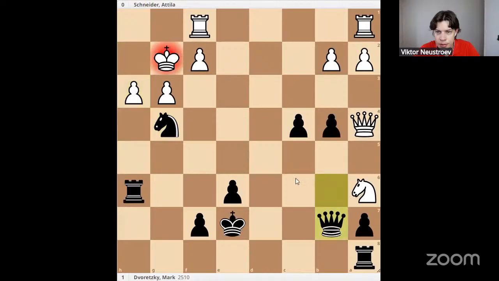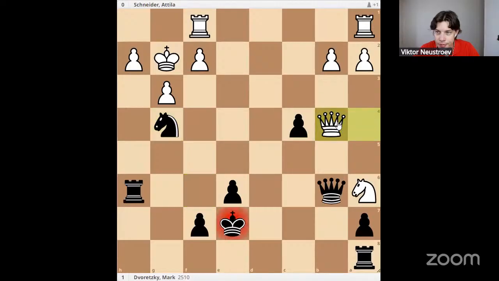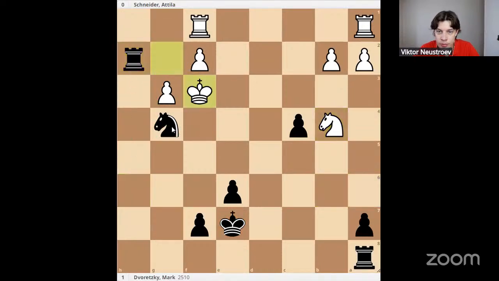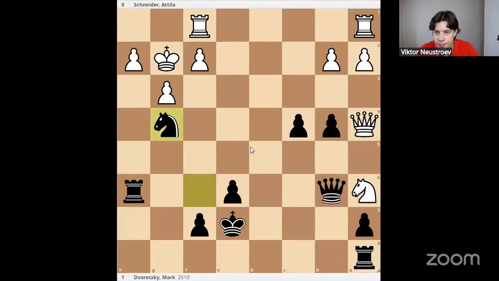If you do this, this is what you can do actually, right? Because if f3, then knight e3. Okay, I got the point. Okay, if so, they can play queen b4. Queen b4, queen takes b4, knight takes b4, and then what? If you take here, I can play rook h1. Maybe it makes sense to capture with a rook, but king goes there. So knight e5, king here. Well, I don't see that black is winning here. That's why I wouldn't play so.